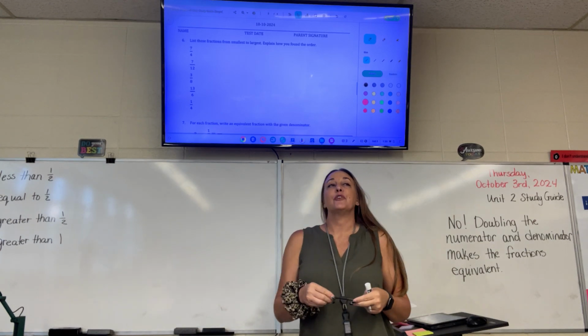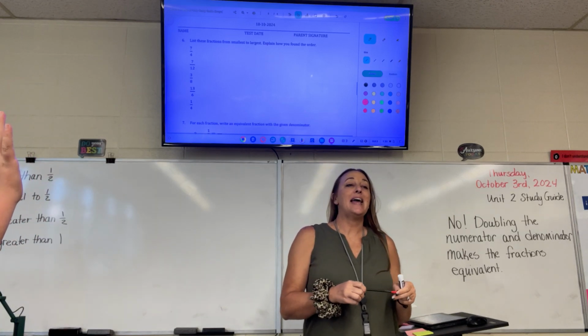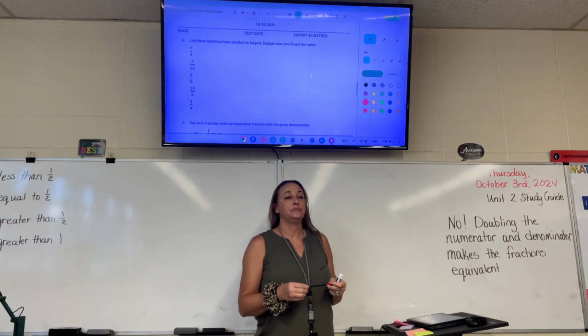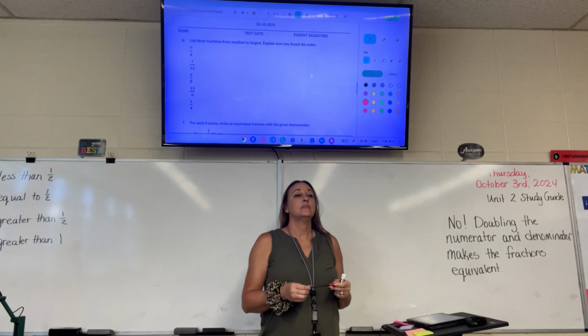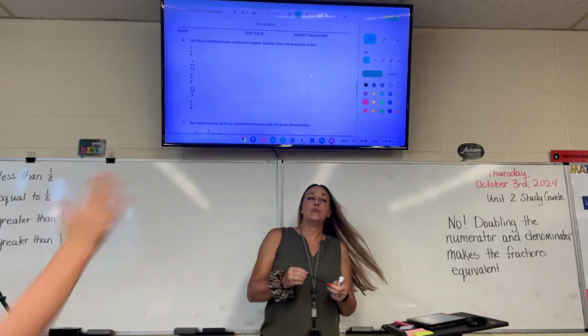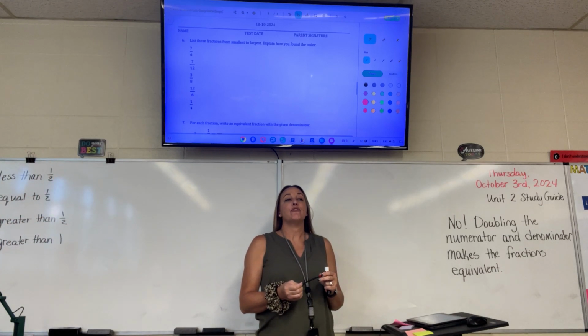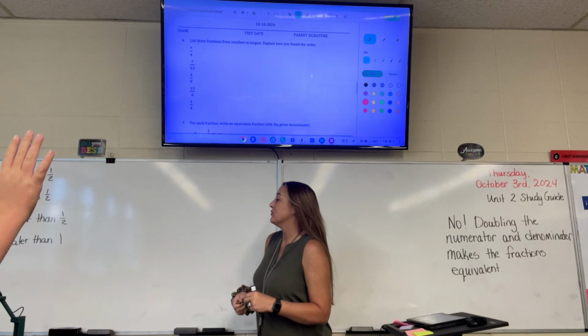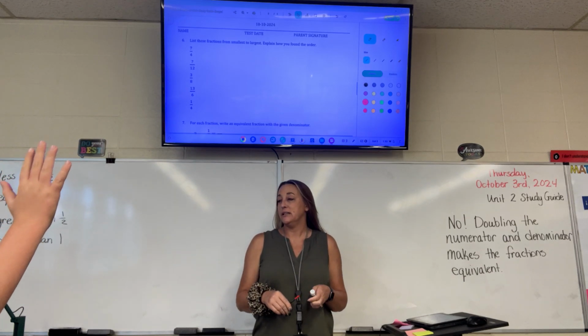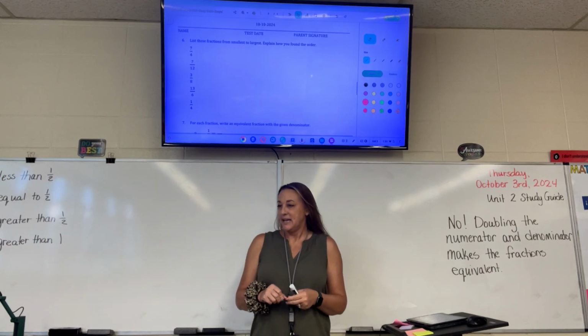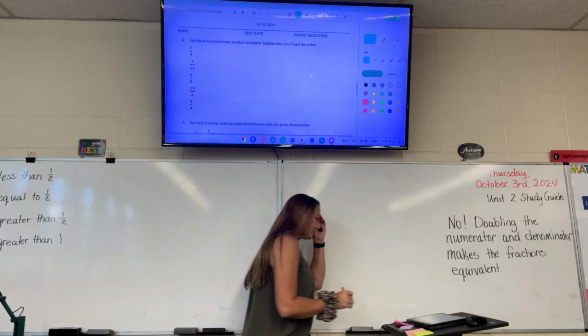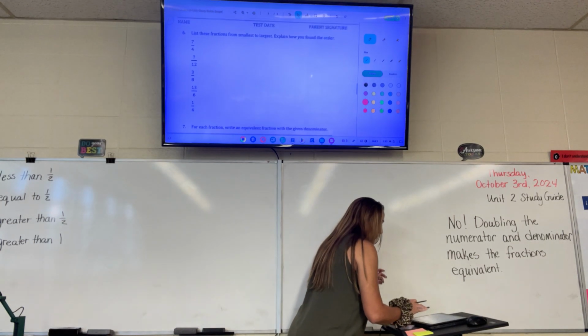What do you put for a fraction that is greater than half? Devin? A plus sign. A plus sign. And what do you put for a fraction that is greater than 1 whole? Colton? 2 plus signs. A double, yes. Okay. All right, so let's look at these fractions.